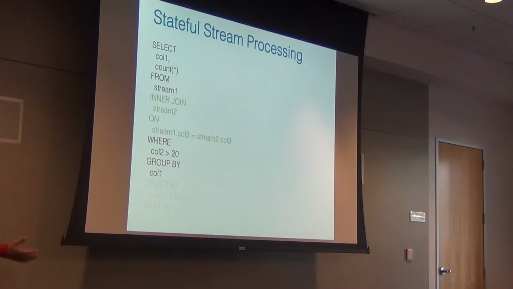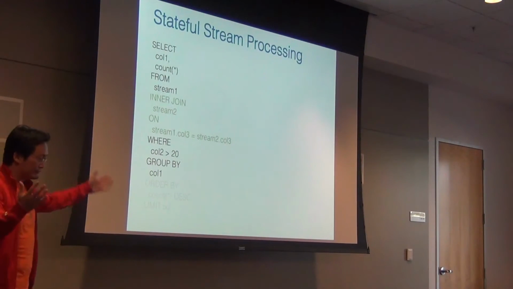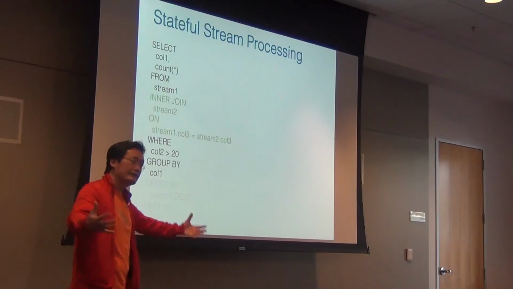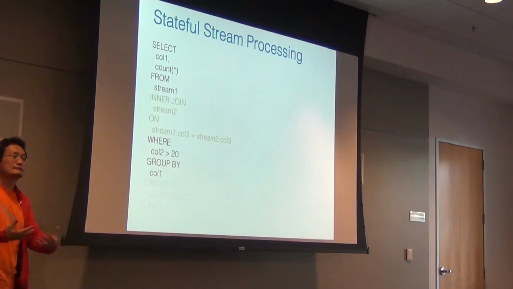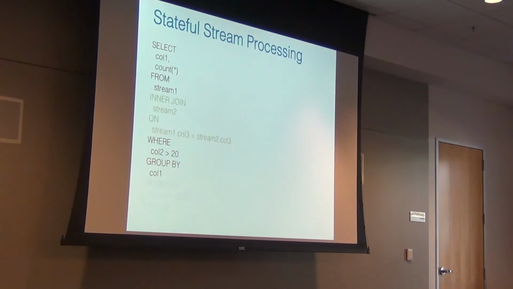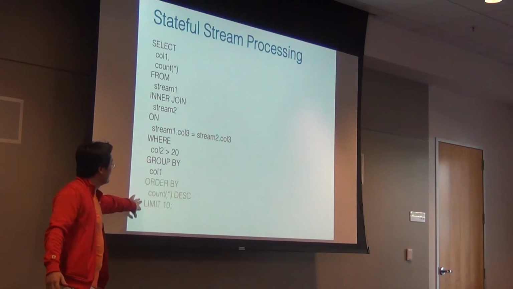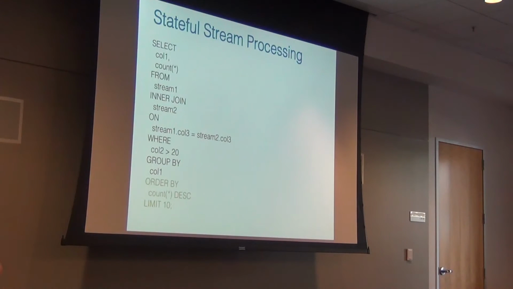The next step is a query saying I have two streams, and now I need to do an inner join between the two streams based on the IDs. If the IDs match, then I need to emit a result. So now you truly need some state between those two streams to be able to do the join. Last, after the join, you can do an order by and then a limit, the limit counting thing. So this will all require state.